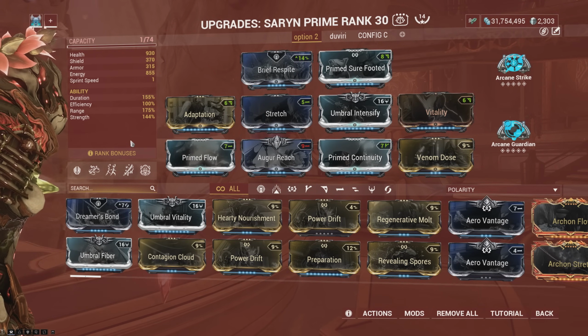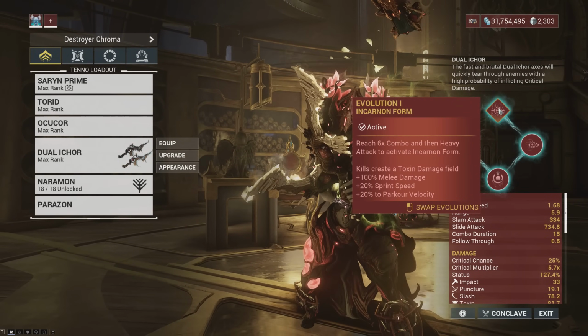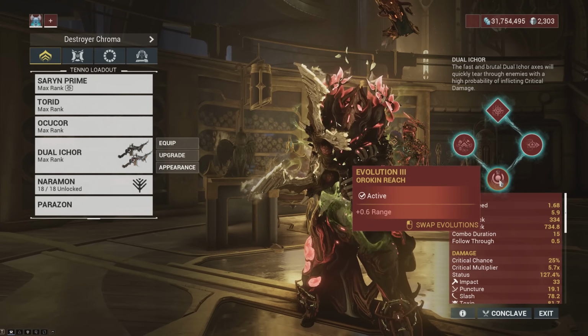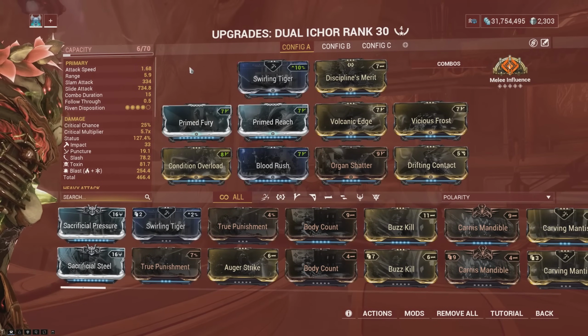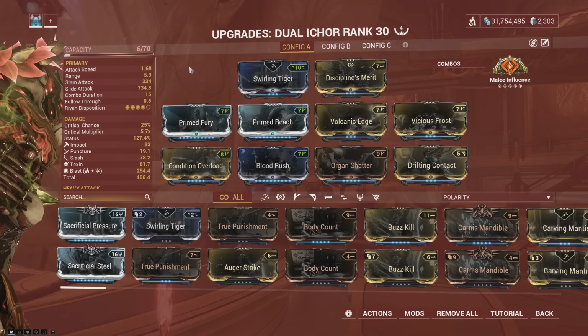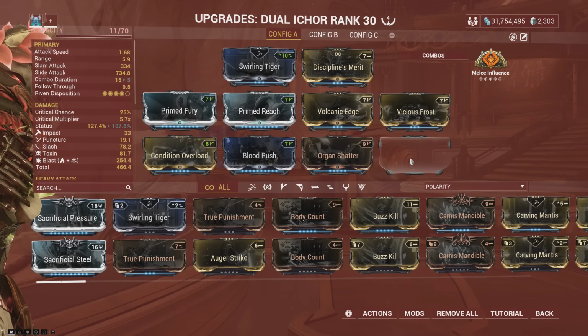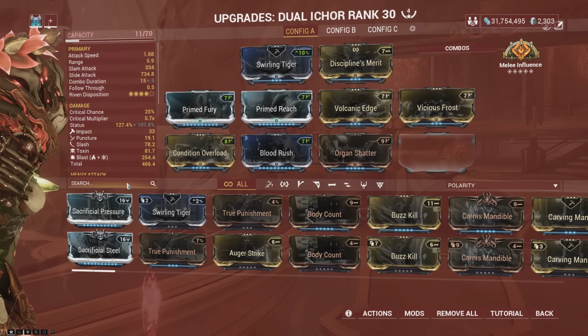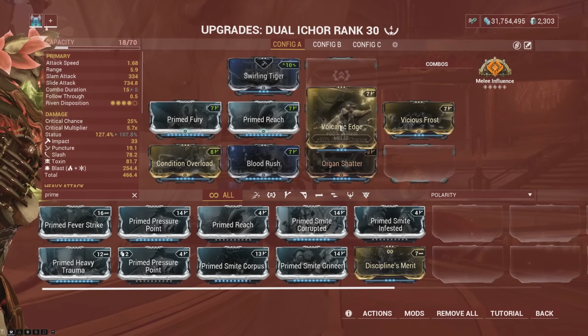The good thing about Saren too is that it doesn't matter if you are using a gun or a melee weapon, as you will be spreading corrosive and toxin when you mod your weapons well. In fact, a melee Saren is powerful enough that she doesn't need any range weapons like the Incarnate Torrid. This is because we have the melee influence arcane that spreads the toxin damage and whatever element you have in your melee weapon. It gets even better if you have an Incarnate Dual Ichor in hand that also spawns toxin clouds after killing an enemy.